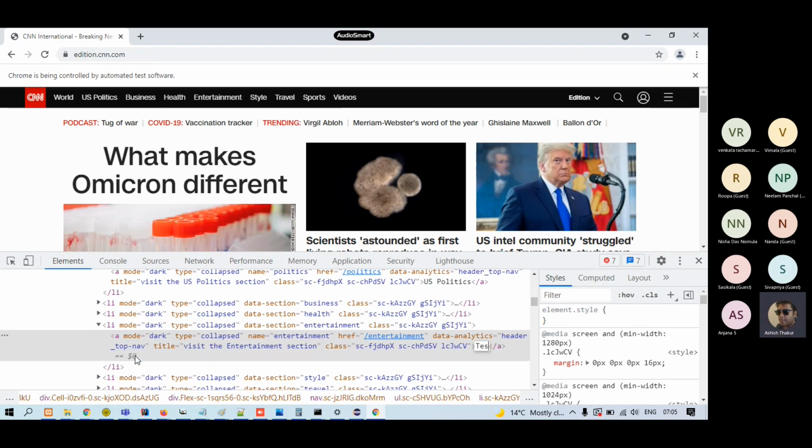If you change the name over here to test, you will see on the website also it will change to test. But it's just a temporary change. If you refresh the web page, it will be back to entertainment.